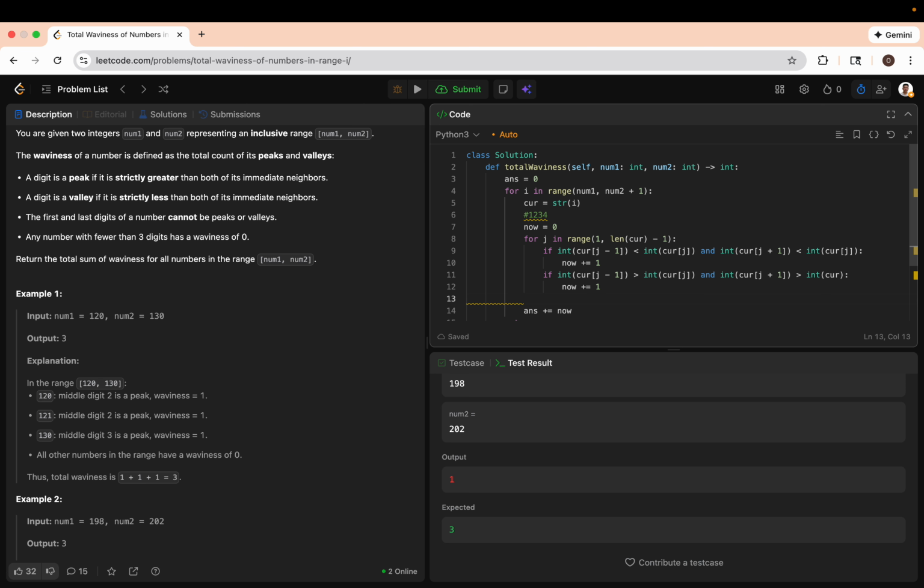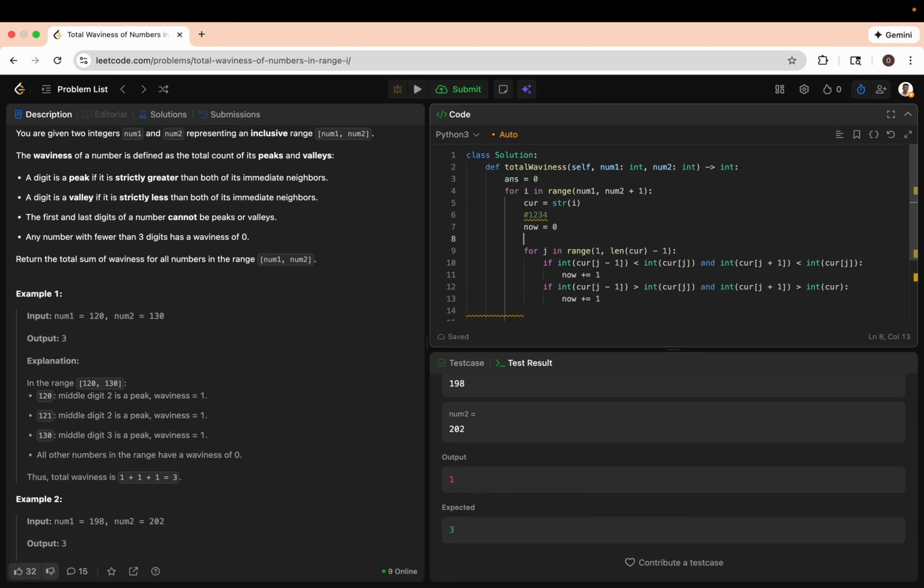So let us go ahead and return the total sum of waviness. Okay, so yeah, if this is less than and it's less than. Okay, let's go ahead and print current.